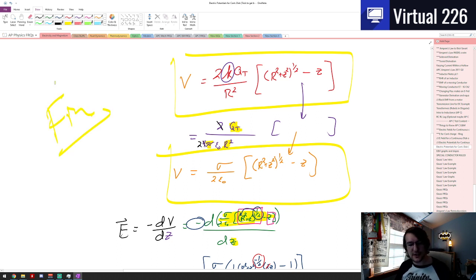I hope you enjoyed those derivations. I hope those help you out. You should know how to do all 6 of the derivations that we've done for electric fields and potentials. There's really 5. But you should know how to do those front and back for the AP test. One of those will come up every few years, and if you know how to do it, that's 15 free points you're getting right there.